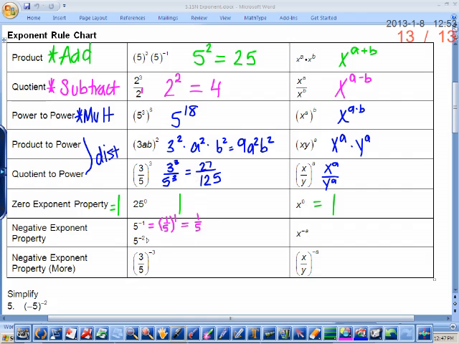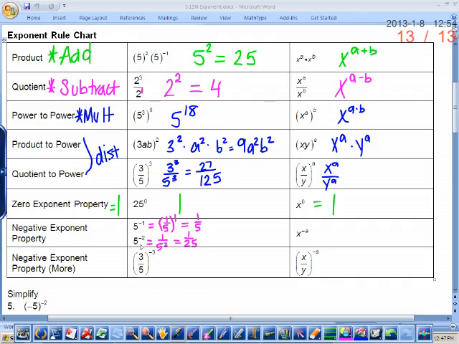The other way you can think about this is anytime you have a negative exponent, you can take that whole term and move it to the other part of the fraction. Meaning if it's in the numerator, you can put it in the denominator. If it's in the denominator, you can put it in the numerator. And that changes the sign of your exponent. So I can take 5 to the negative 2 power. Right now it's in the numerator, and I can essentially move it to the denominator. So I can rewrite this as 1 over 5 squared. Which becomes what? 1 over 25.